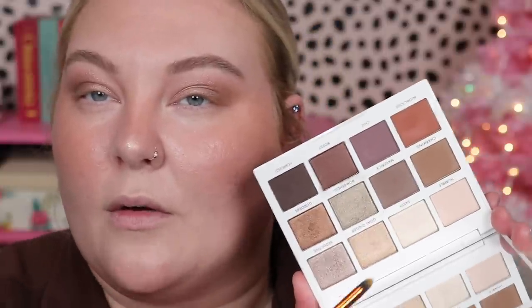For my brow bone I'm going into the Pat McGrath highlighter, just very softly. For my inner corner I'm using the light shimmer shade from the palette called Sassy — it has a nice amount of pigment which is great for the inner corner, but it's a little icy for the brow bone, which is why I use two different colors.